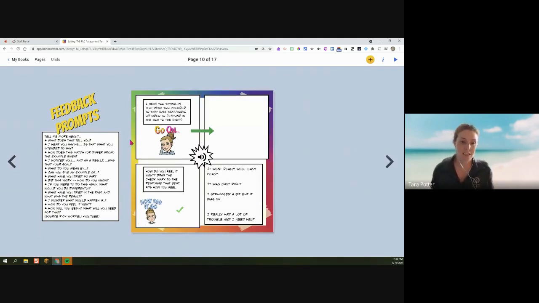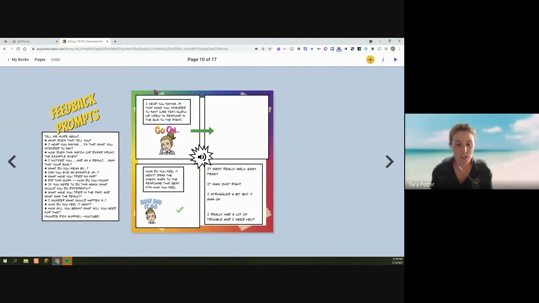So let's say, for example, this is something that you made. I have some prompts here. I have a nice little audio note. I have my Bitmojis. Man, this took me a long time to do, but I need to give this to 10 different students. So how could you make this easier?